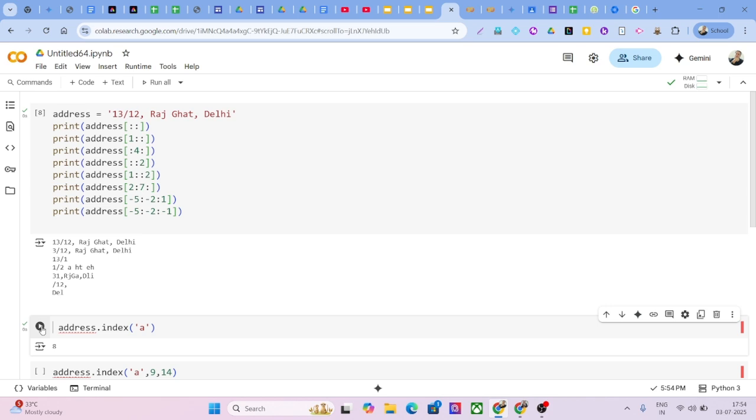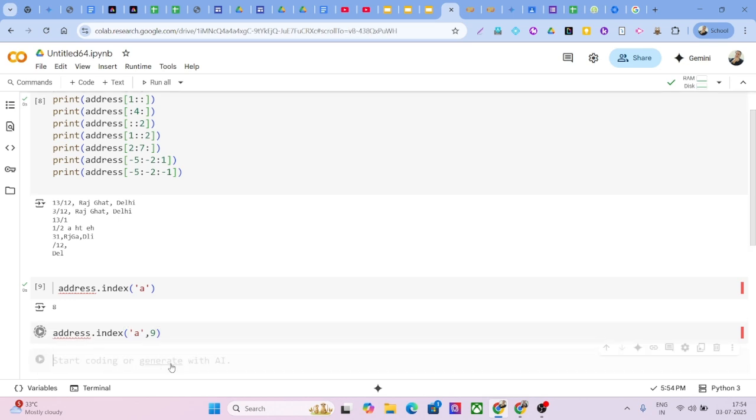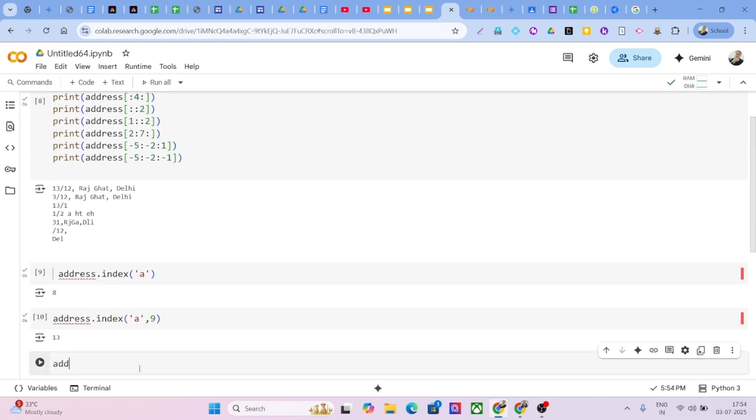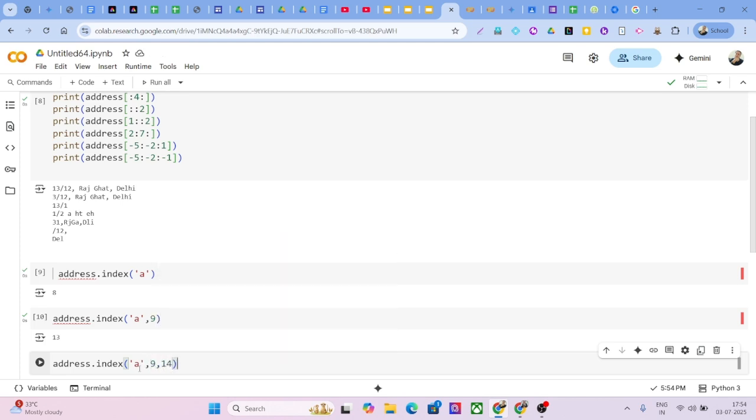If I run, it will give you 8, and if I remove comma 14, it will give 13, which I discussed in the presentation. And the last one is the range: address dot index of a, 9, 14. It should print 13.